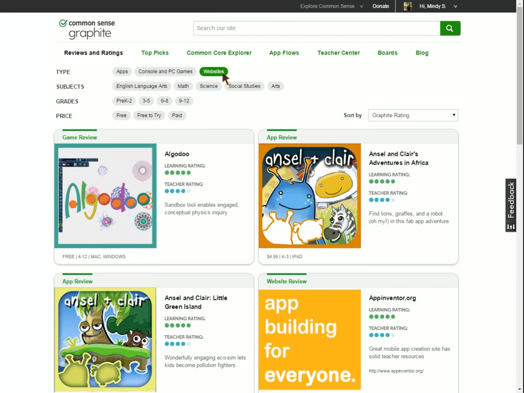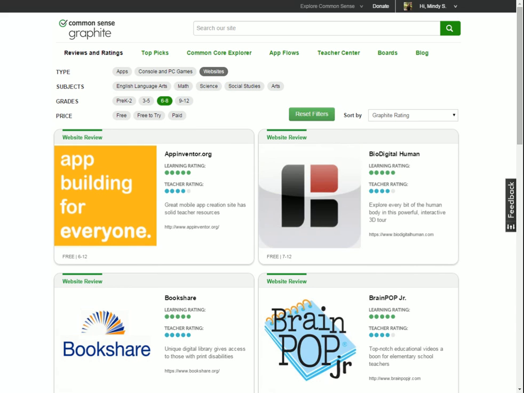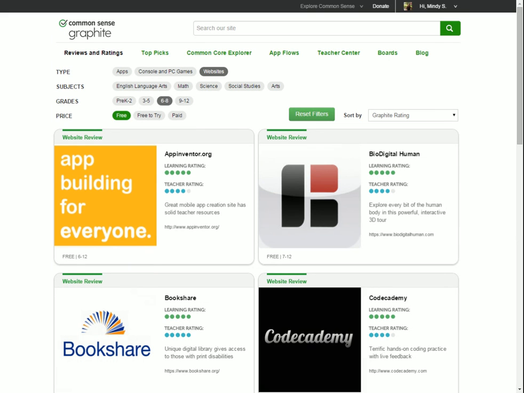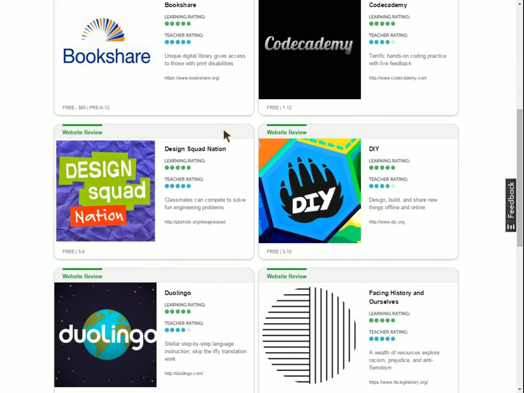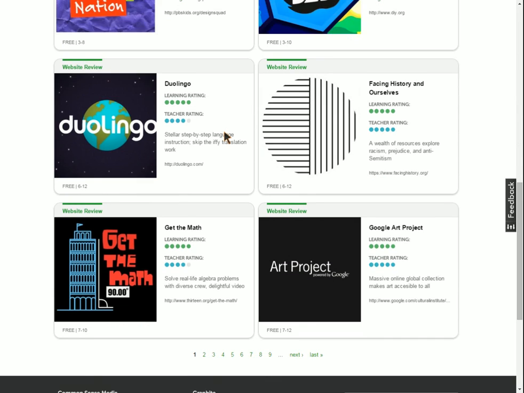And if I'm looking for a website, I can select that. I can select, let's say, math, and I can choose 6th grade, or 6th to 8th grade. And of course, I want free, but it will let you see free to try and also paid websites. And then you can start sorting through those and seeing the different apps or websites that they have there.